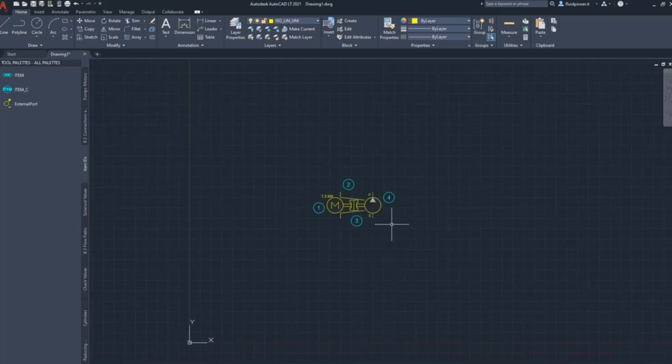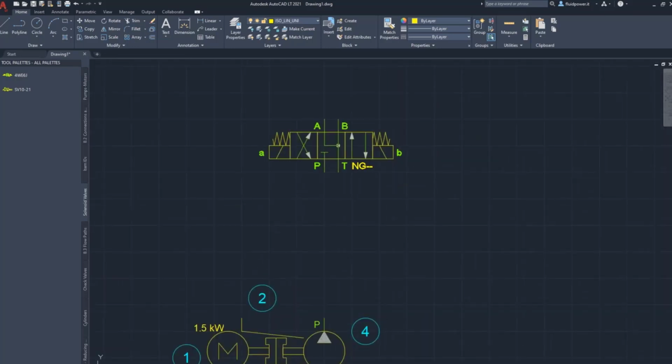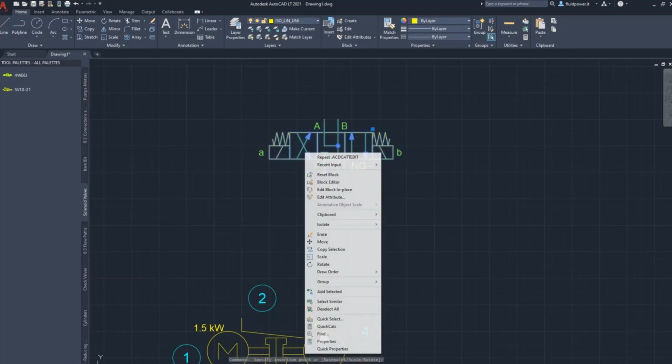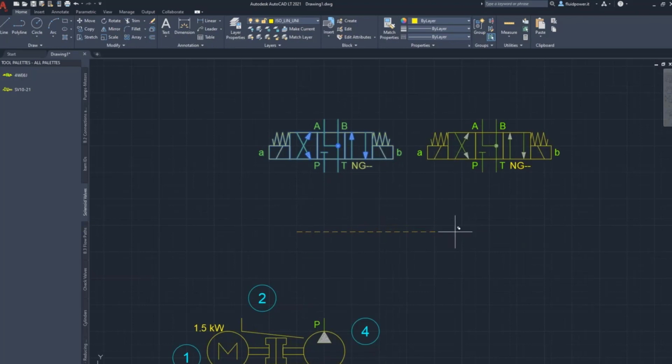Let's see other advantages where we can have a much better impact with NetSkeme. Let me put some valves here. Of course, this dialog is really difficult to arrange. You can slightly customize and put symbols in a different way, but at the end, it's difficult to really customize a lot the way you navigate through the library. Now let me put some directional control valves. Let's say that I need three, and I do copy and position.